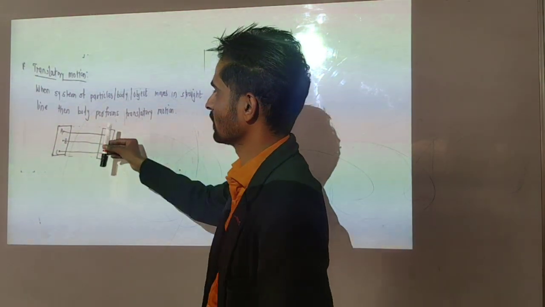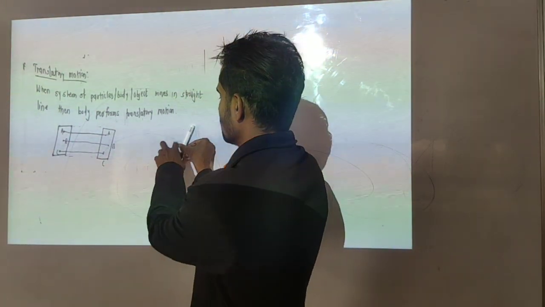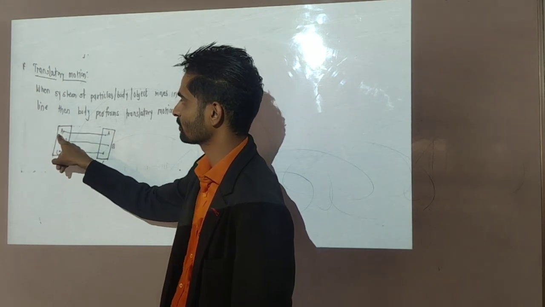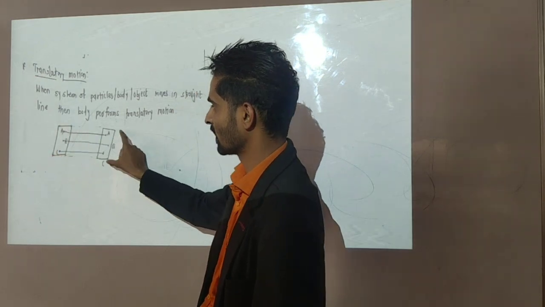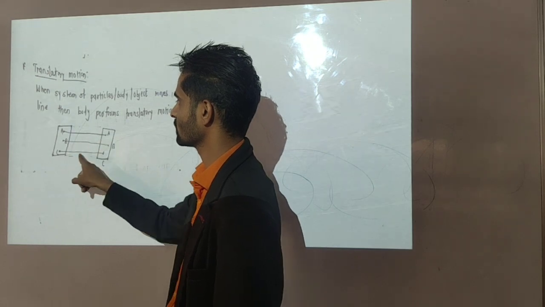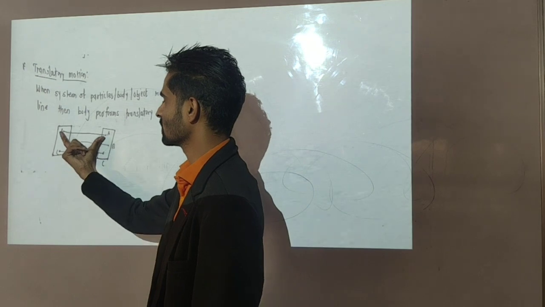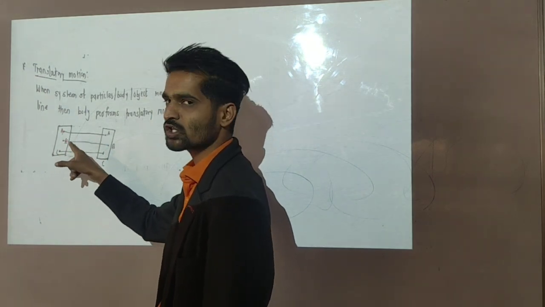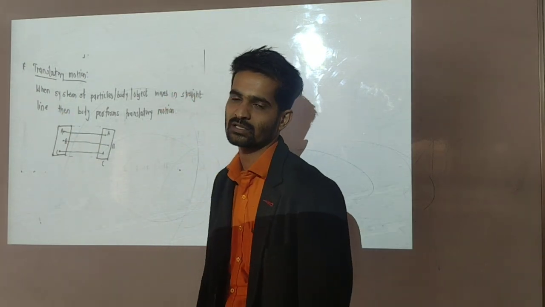For example, consider this is a pen. This pen is moving from this point to this point. Now this pen has three particles located at these points as shown, A, B, C. When you move those particles, the particle A comes to here, B comes to here, C comes to here. If you observe the displacement of each particle, then it is the same. And while moving, the acceleration and velocity of each particle is the same. Such a kind of motion is called a translational motion.